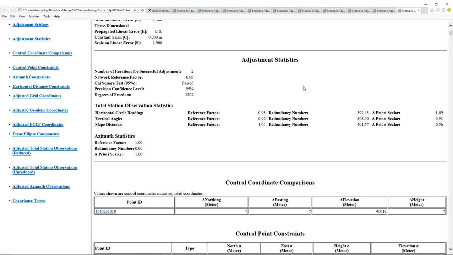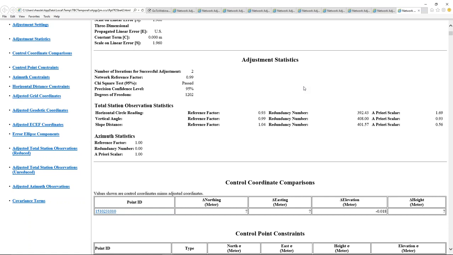And if you try to do it without either a reference azimuth that you're using as a basis of bearing or a second control point that was used for the backsite, it may not be able to actually calculate all the coordinates for the network. So you can play with that a little bit, but I'm pretty sure what he's saying is correct. You have to have basically the placement of the initial starting point and an orientation to get the network to calculate. That's still what I would call a minimally constrained adjustment, as long as that's all you do.